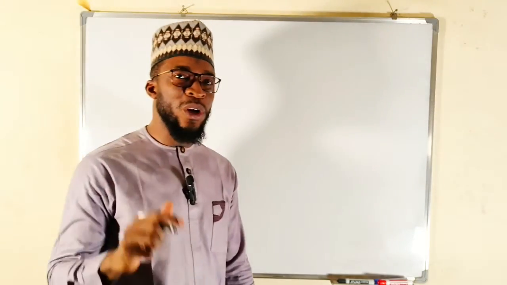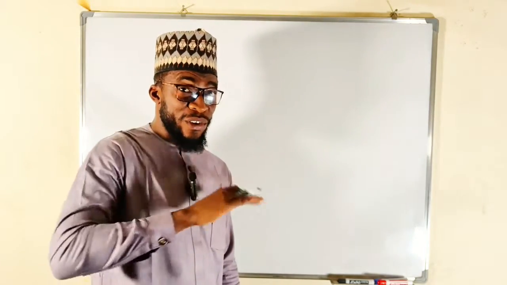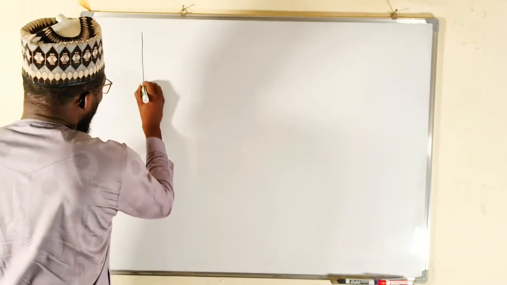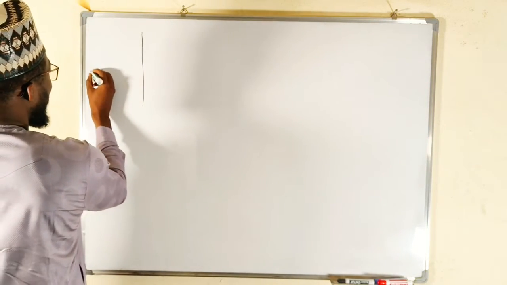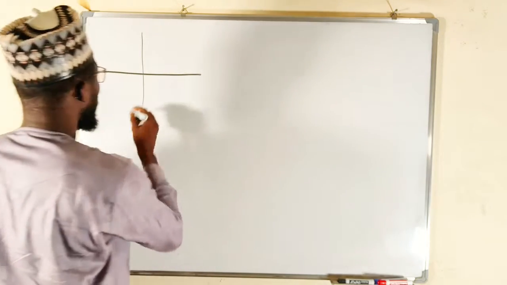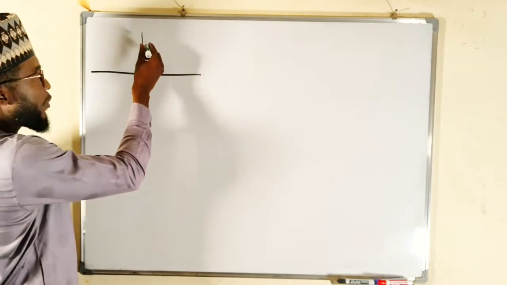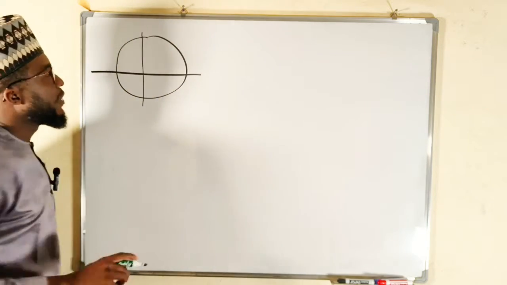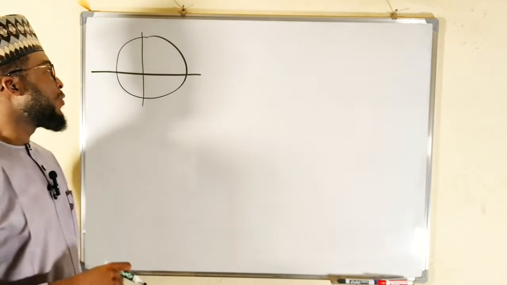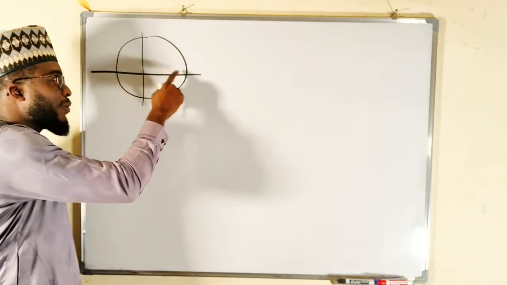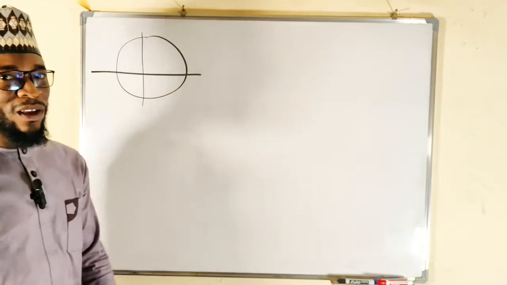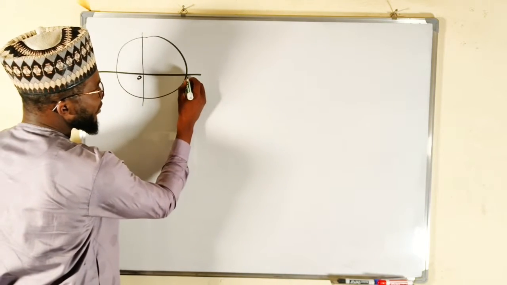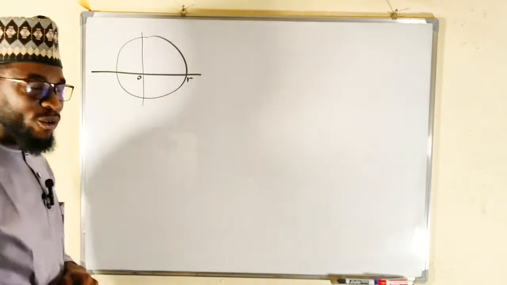I would like to draw a circle on a grid from the origin. Suppose we have the y-axis and we have the x-axis like this. So from the origin, I would like to draw a circle. This is my circle. And you know that from the center of a circle to any part of the circumference is called the radius. So this line from the origin 0 to this point is r, which is the radius.